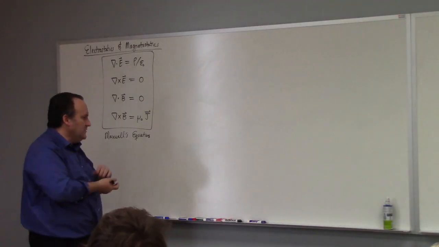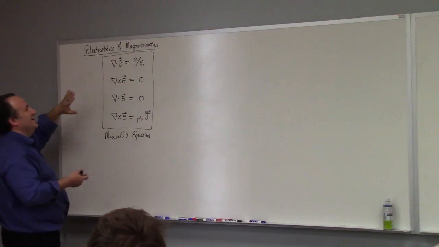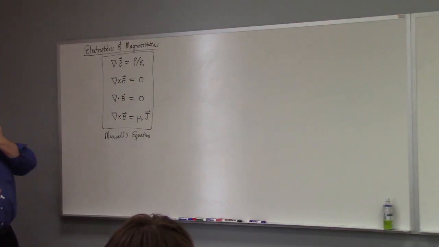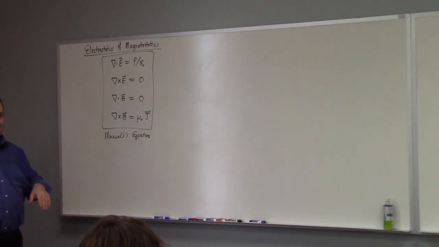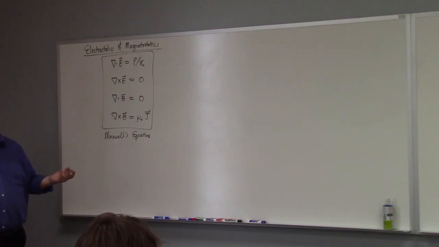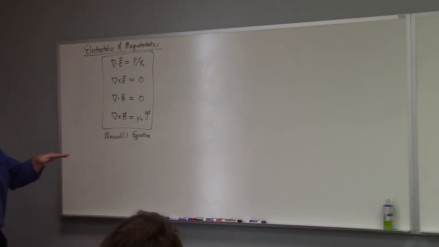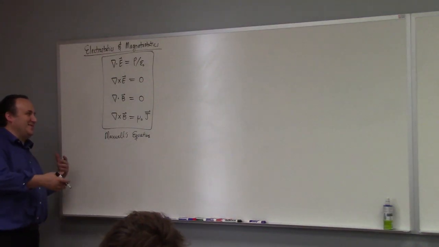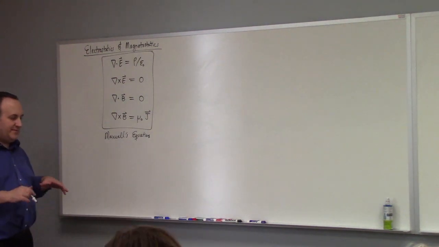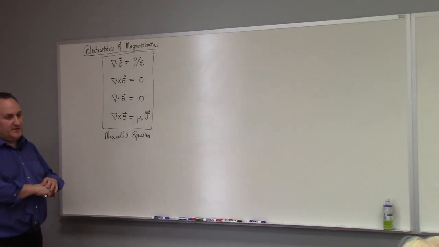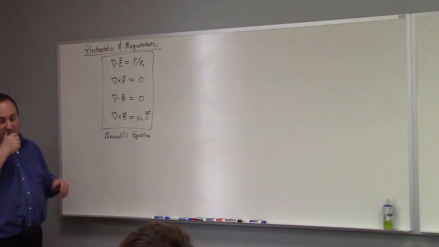Now, you guys know the deal. Griffiths also says they're paired with boundary conditions. Usually we assume that the electric field has to go to 0 as we go far on out, or the magnetic field has to go to 0 if we go far on out. Except when we're dealing with every toy model that we talk about most of the time, like the infinite line charge or the infinite plane charge or the infinite current. Pretty much all of our examples violate this principle, because those examples with the maximal symmetry are maximally fun to work with. But of course, if we actually did have a finite distribution of charge and a finite current distribution, then yes, the electric field and the magnetic field should be going to 0 as we get far out.